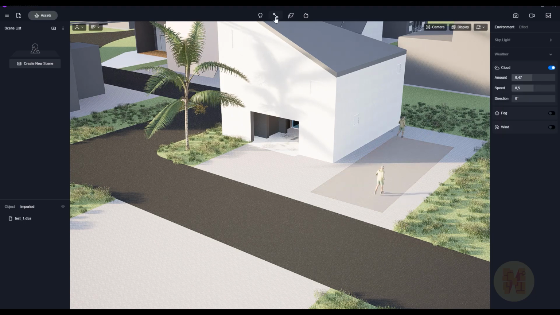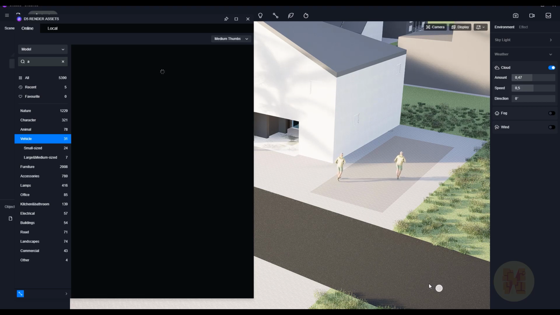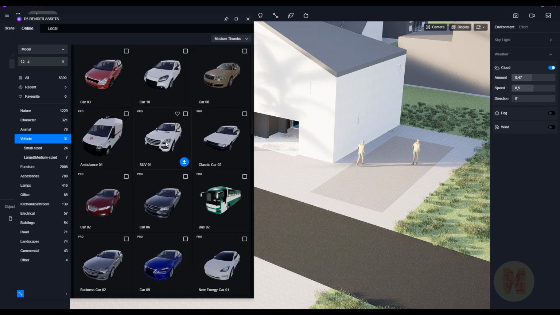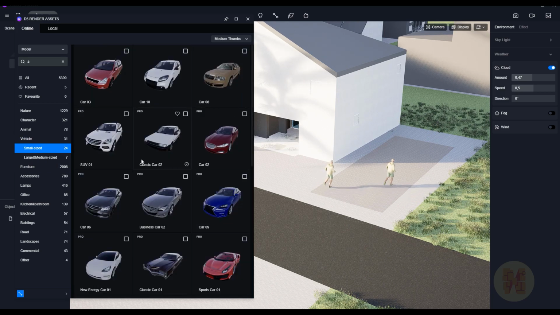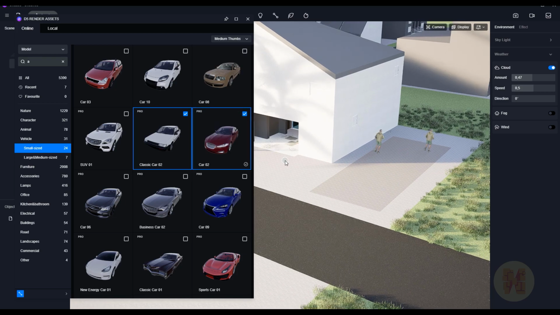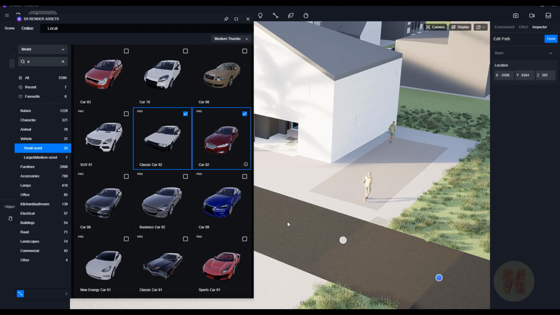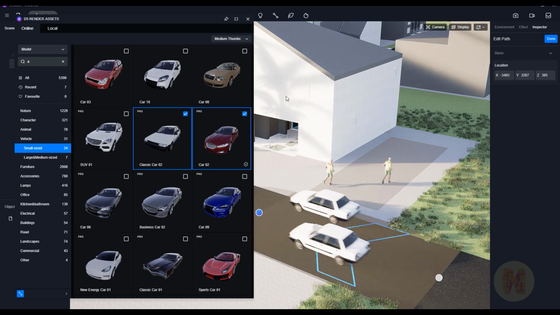Okay, so let's see how it's working with the cars. I need to first choose the car. Which car do I already have? I will check. Some cars I already have. This car I already have. And let's download this car. The car is really created really nice. When you are rendering this car, it doesn't look like some toy figure or something like that. Let's select this car, and let's place one point here and another point here.